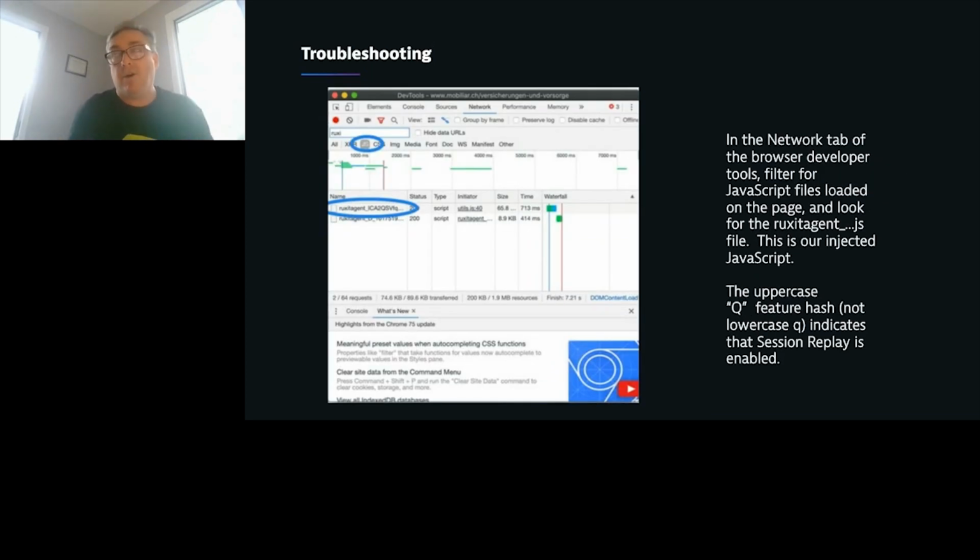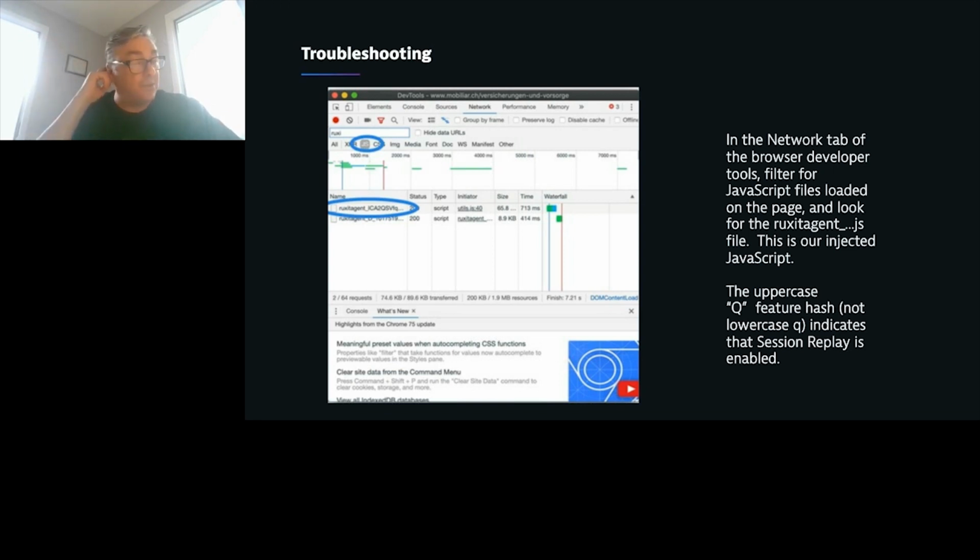So if you find that there are no sessions that are replayable, we don't have any sessions to replay, the next thing that you want to do is to validate whether you're actually getting the replay tag in the browser itself. The way that you can do that, just in the interest of time, rather than showing that live, I'm going to show just within the slide.